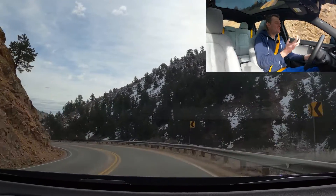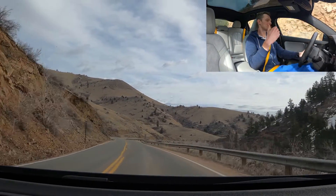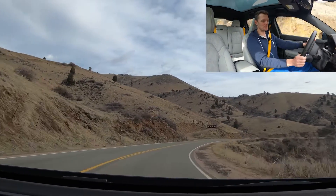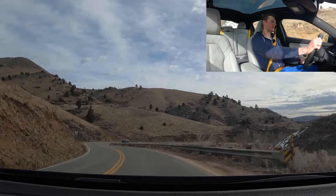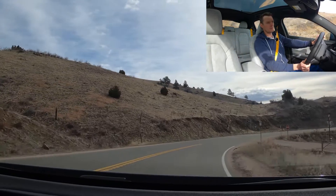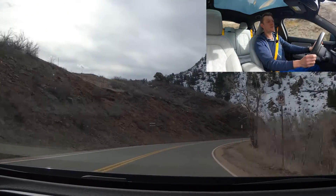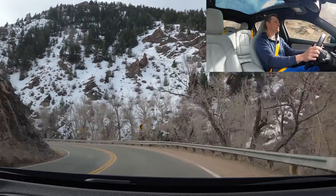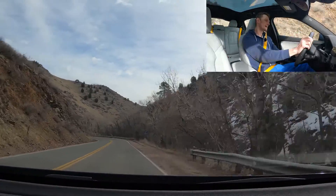You get that instant power that EVs deliver — your body is never really ready for it, even when you know you're going to hit the gas pedal. I always have to warn my passengers to hold on and get ready before I put a boot into it. At 3.9 seconds, it's really on par with the Tesla dual motor — the non-performance version — as those are about 4 seconds 0 to 60, and it feels every bit as quick as that.